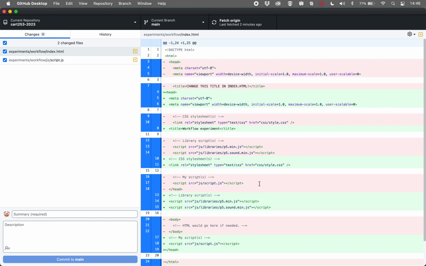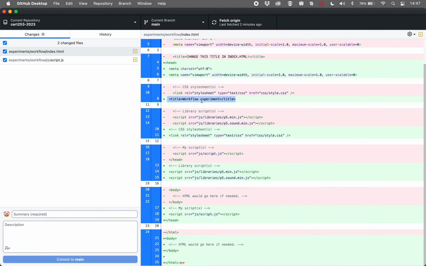One of the changes that it noticed is that we have got the title. I added the title, right? So here's the title down here. It noticed that I added that and that I deleted this. It's seen a couple of other weird things that are kind of phantoms because I reformatted the document a little bit.